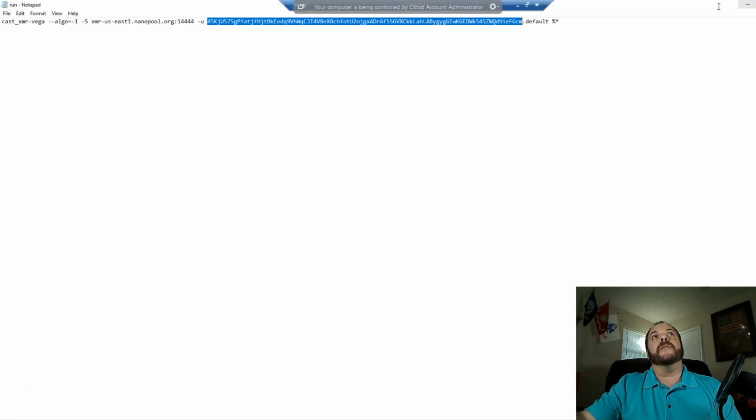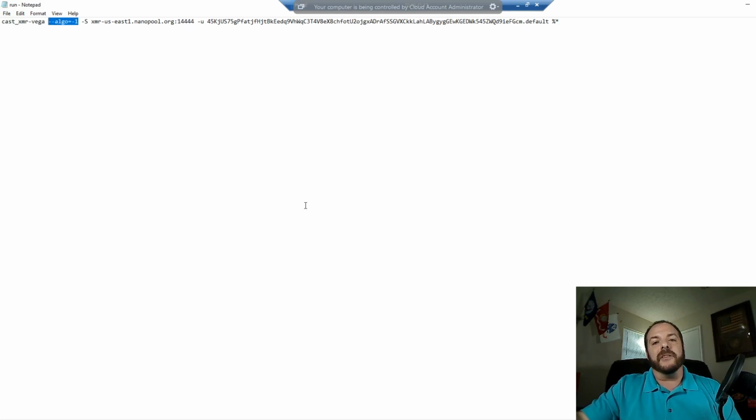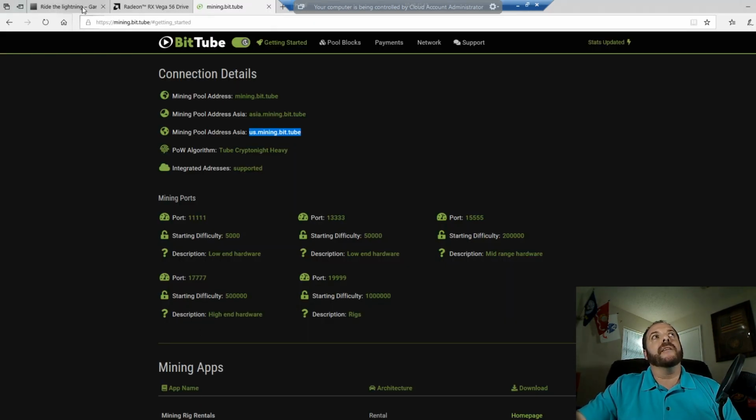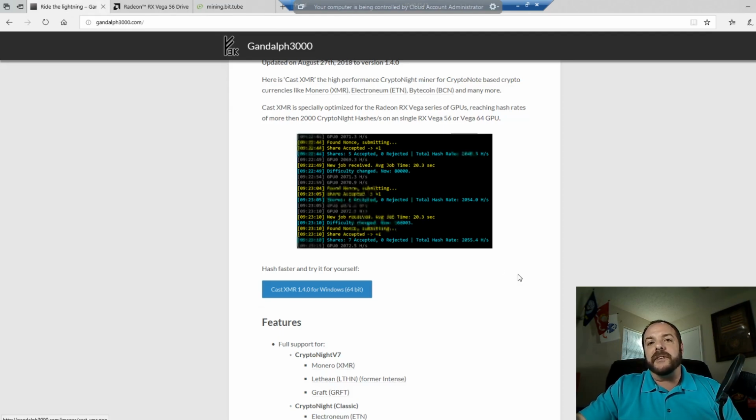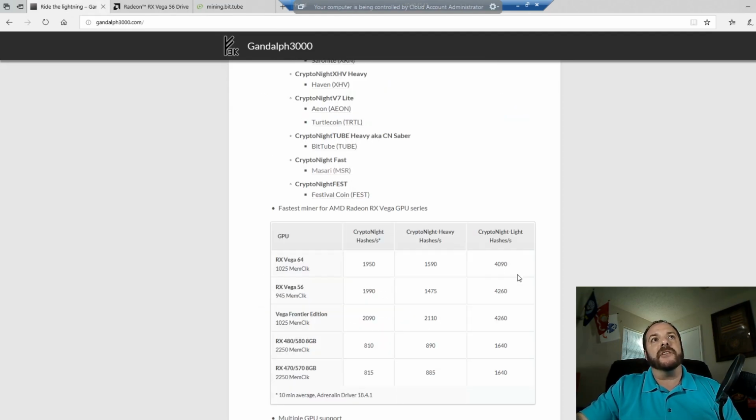So I'm going to minimize this. What I want to do is go, well, actually, let's do the algorithm first. Since it's in order, let's go left to right. So let's pull our browser back up. Let's go to Gandalf3000's website, and we're going to scroll down.